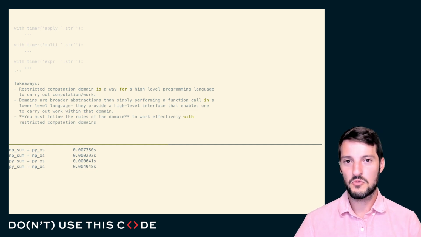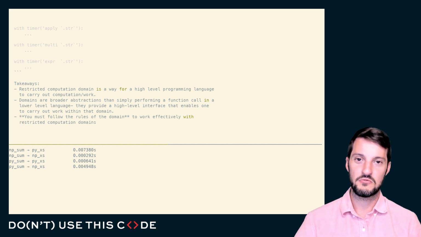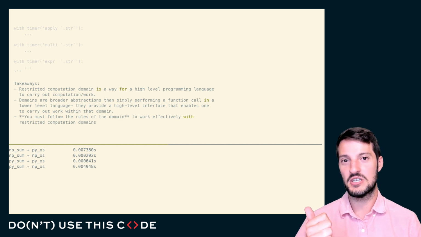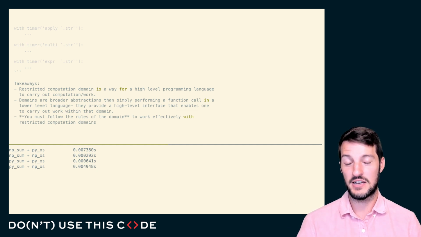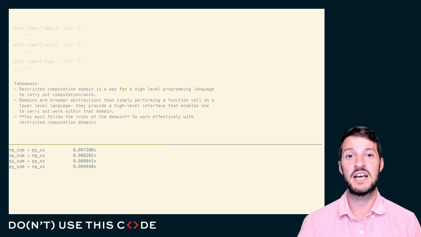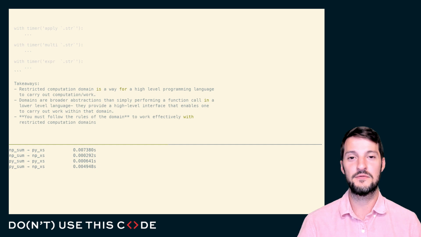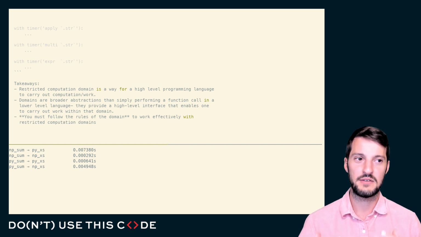And so in order to work effectively with these tools, you need to understand their rules and how to stay within them, because if you try to follow some of the rules of NumPy, but keep dishing it back up to Python, you're going to encounter very large slowdowns to your computations. Similarly, in Pandas, right, if you perform a group by operation and then you use a .apply and pass in a Python function, now you need to pay the cost of evaluating that function per group that you have in your data set. If you have a large data set, this could be extremely slow. You want to stay within that restricted computation domain.